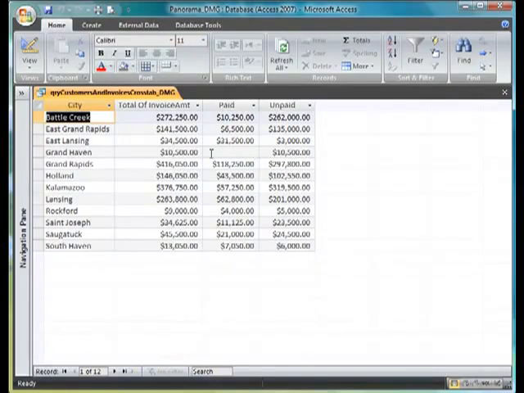Some of you may be wondering, why do I have a blank in Grand Haven? Because I've created this query after I have completed the chapter. So as we move through the chapter, we make some changes to the data. The query itself is correct, and it will be correct at the end of the chapter, not if I'm working through and I print it just at page 225.